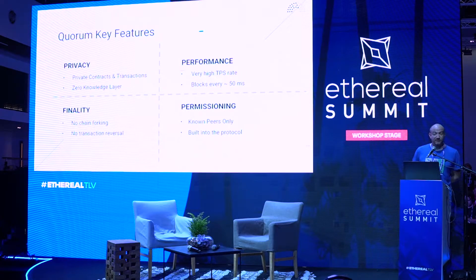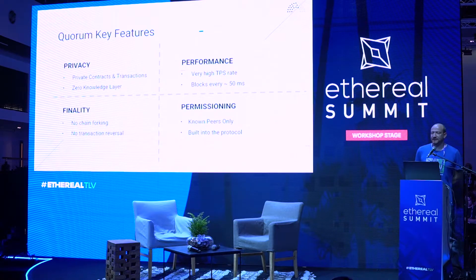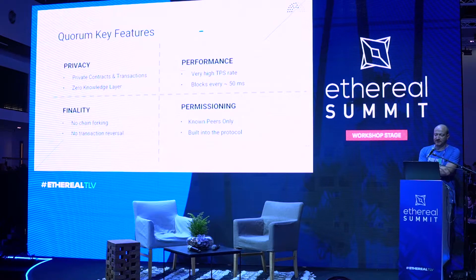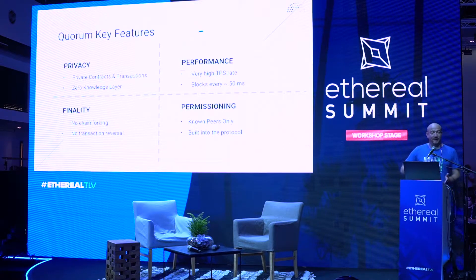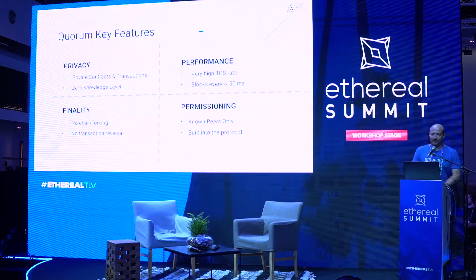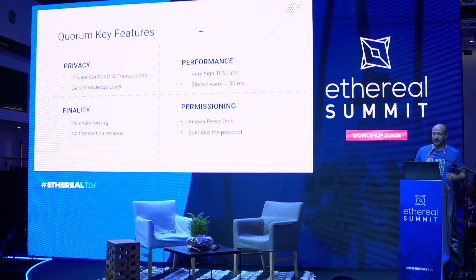Since it is Ethereum-based there are blocks, and we minimize the block time — which is 50 milliseconds in RAFT and down to one second intervals in Istanbul. Finality is the idea that every transaction and every block we tell you has been created is final. There is no forking. The chain either advances or it doesn't. If it doesn't advance you no longer have consensus going forward, but it will never go back and tell you a transaction is in block one when it's now in block five or got unrolled. This is not possible in Quorum versus how it is in Ethereum.